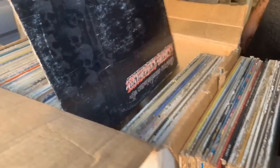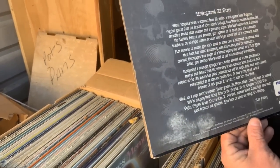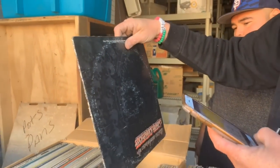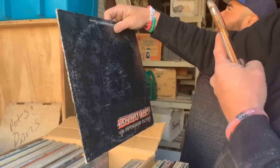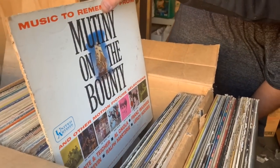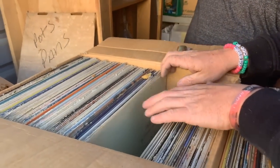Yeah. It looks heavy metalish, extreme heavy. That was what told me that. And Underground All Stars. I feel like that's a promotional copy, not for sale. Let's get a photo of this. Keep it. We're gonna send a copy of that because I like that record. Look. The Tom Cruise. Mutiny on the Bounty. That is a story of a pirate's tale right there. We like pirates. Zenith.